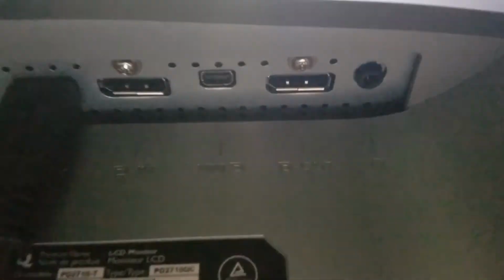Over here are your menu buttons. You got an HDMI input, a DVI input, a mini DVI input, you got a DVI output, and you have another headphone jack. So you can plug up your headphones either on the monitor or on the dock. Either way, that's where you get sound.